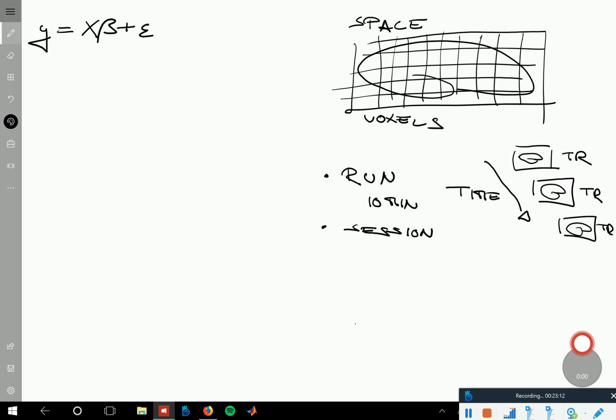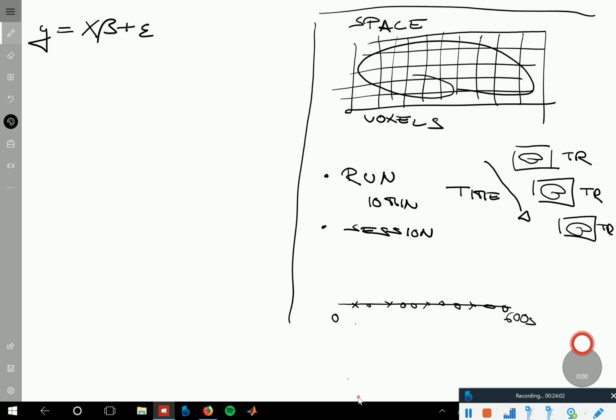Trials. Exactly. So during a run, let's now have a run here. You have trials of maybe different conditions, maybe you only have one condition, which would be a special case, but you have trials that are presented throughout time. So one trial type here with the X might be at these points in time. Here's the start of the run, here's the end of the run, let's say 300 seconds, or 600 seconds, that would be more like a 10-minute run. And then you have another trial type somewhere here, and that's what happens.